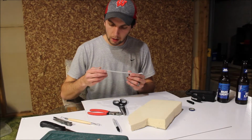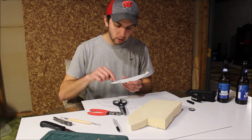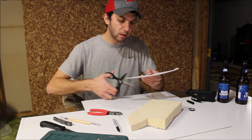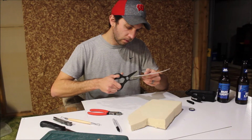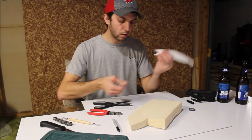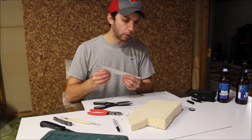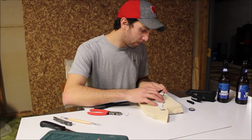Alright, I got this set and got it cut out. We're set to make our foam carving. Actually, you don't need to carve out all of the head because the foam carving only goes to about a little above the eyes and lower into the jaw. So we're actually going to take a little piece of this off. Even when we're done with our carving, we might need to make some adjustments to make it fit inside the fish, but we'll do that when we have to. And then I'll go ahead and trace it onto this piece of foam.